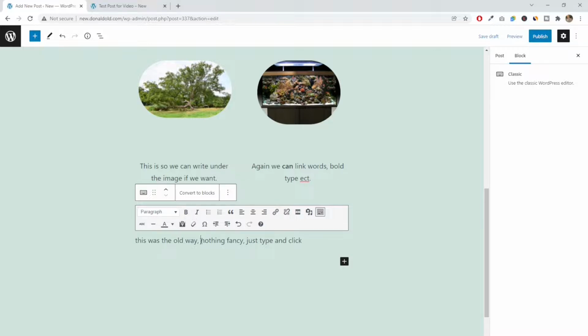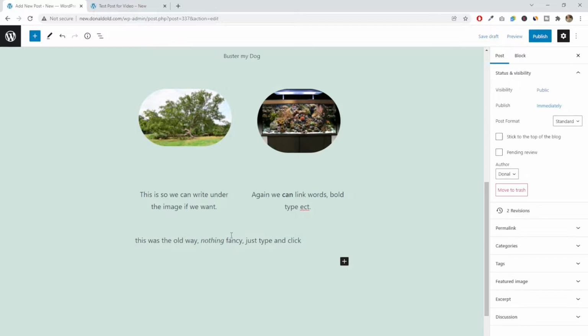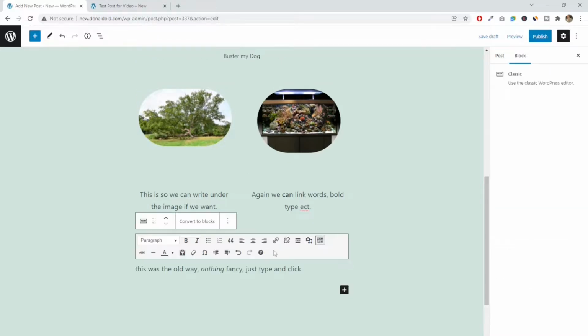So this is more for writing, just makes it a bit easier. A lot of clients that I have had for years are used to this and they're just stuck with it, happy updating their sites using this. You can copy and paste, link again, add your photos, images, media, whatever.